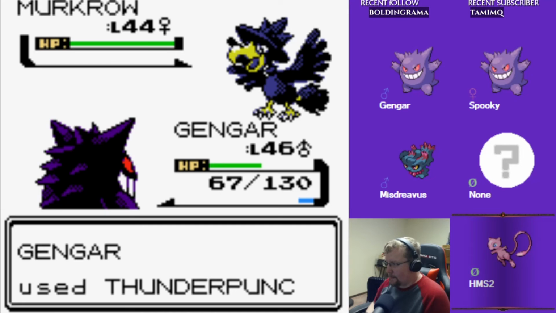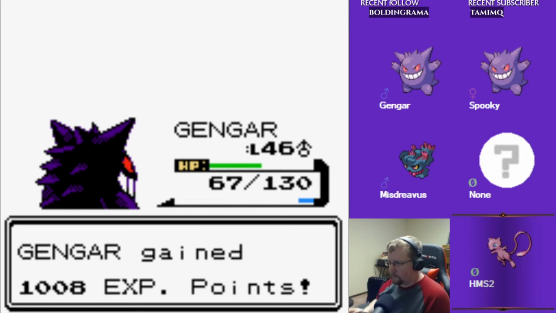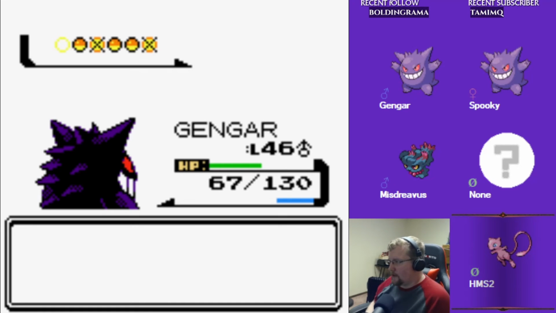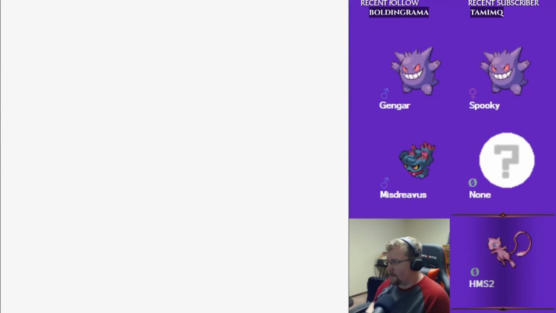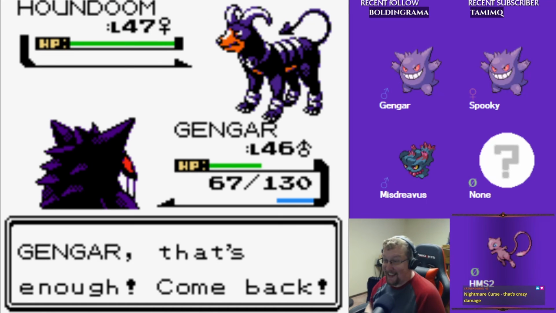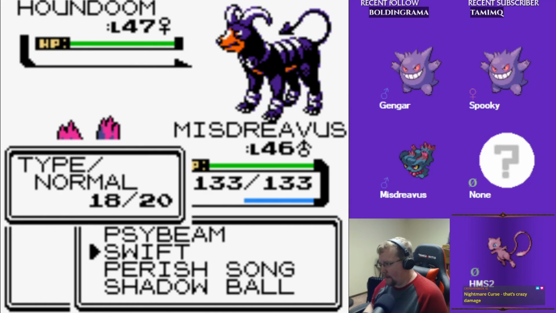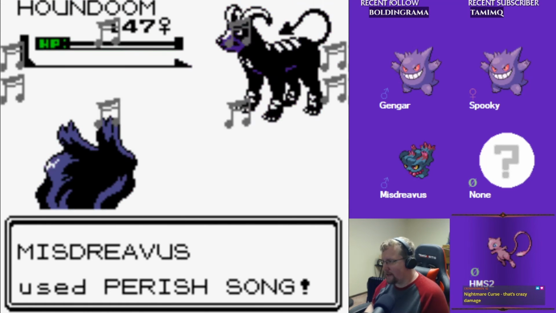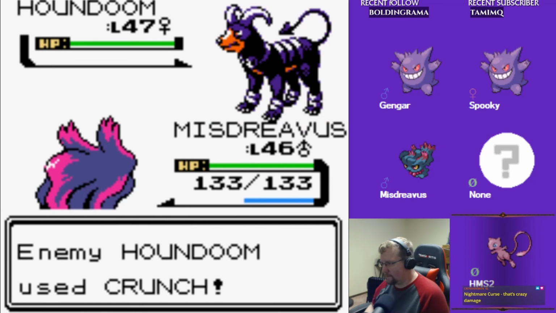Let us Thunder Punch this Murkrow. So here's the plan for Houndoom, because he's coming out next. Misdreavus. Nightmare Curse, that's crazy damage. Yes, it is. Perish Song! That's gonna hurt.